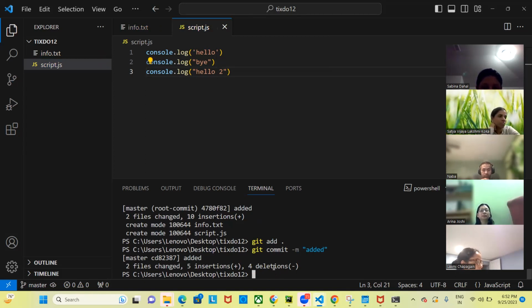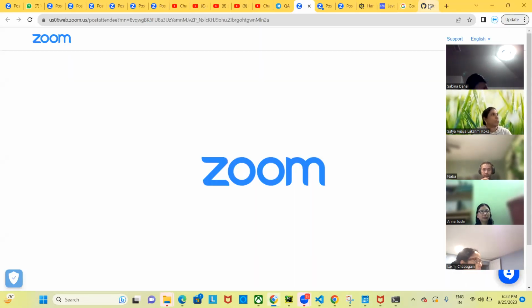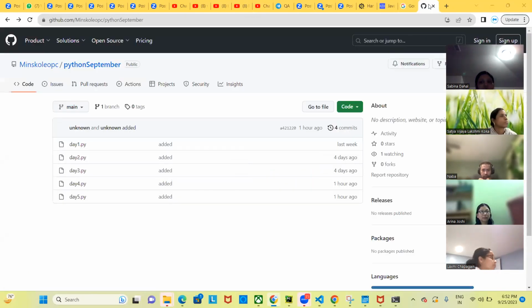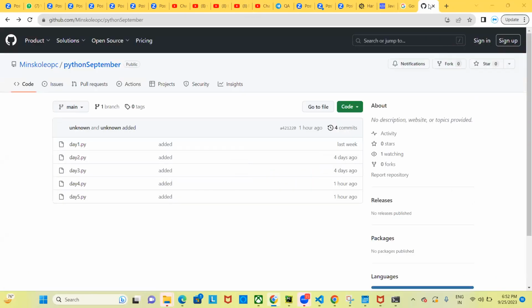You need to move to GitHub and create a folder there. So quickly move back to GitHub. This is my GitHub, I'm already signed in.